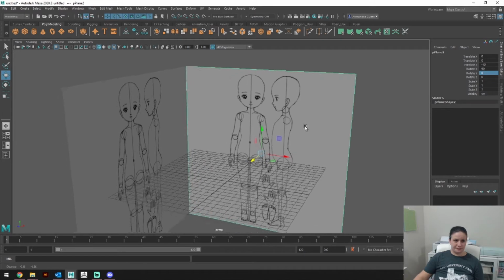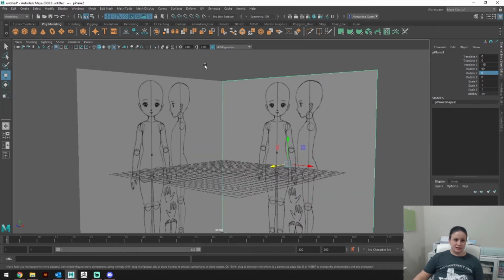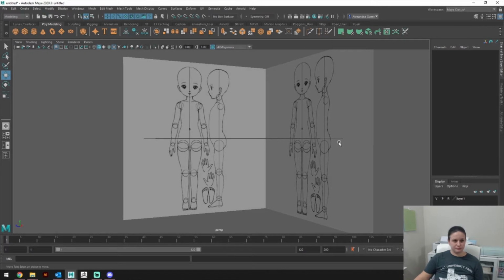Now, one thing that I like to do while creating these is to highlight both of them and then go into the display box on the bottom right hand corner. Click this button, which creates a new layer and assign selected objects. And then I'm going to double click this box here to take it into the render mode. And this way I won't accidentally click this as I am modeling my new doll.